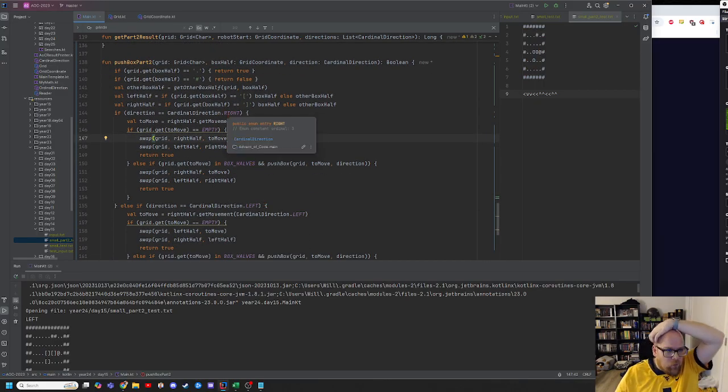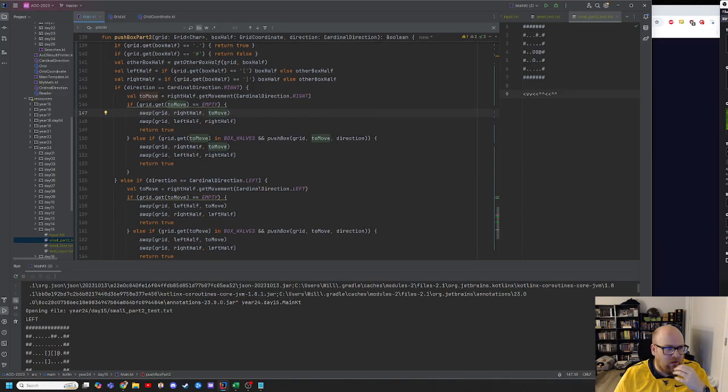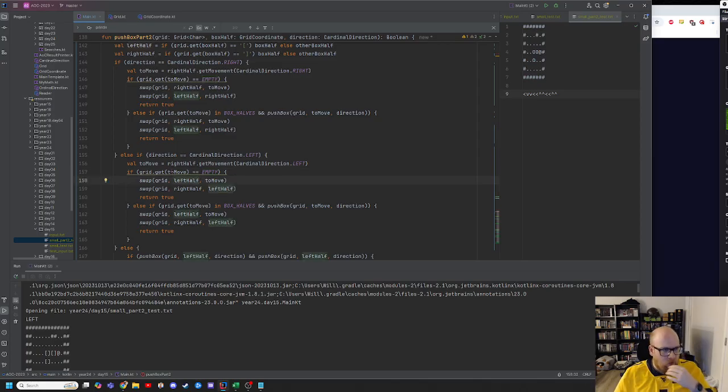if we're going to the right. We want to check if we can move the right half right, but we're going to the left. Okay, if left, if the grid left is empty, do that. Otherwise, if the grid, and actually let's do it this way.